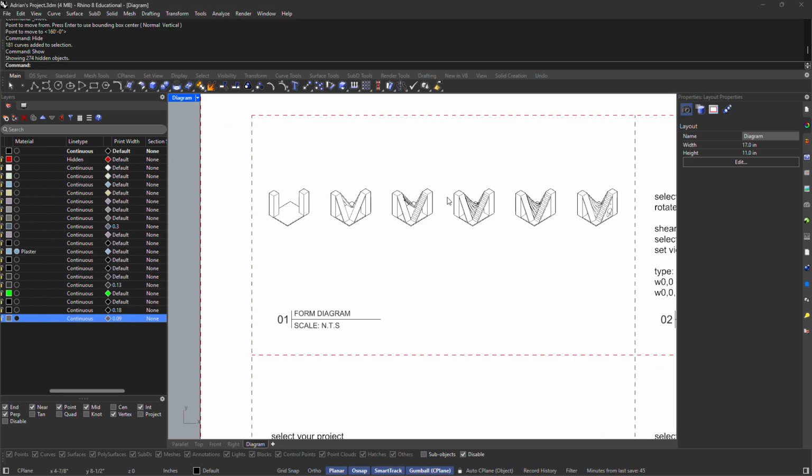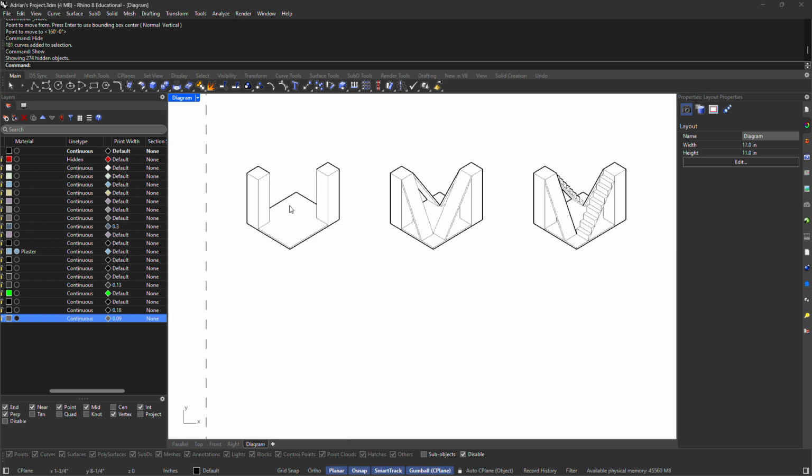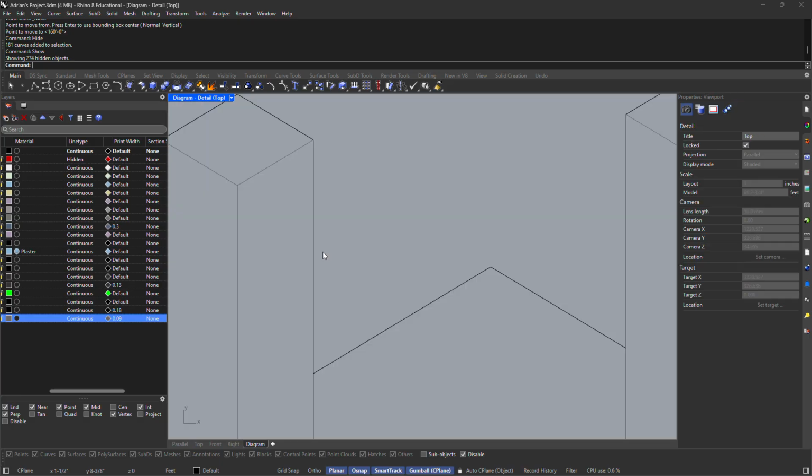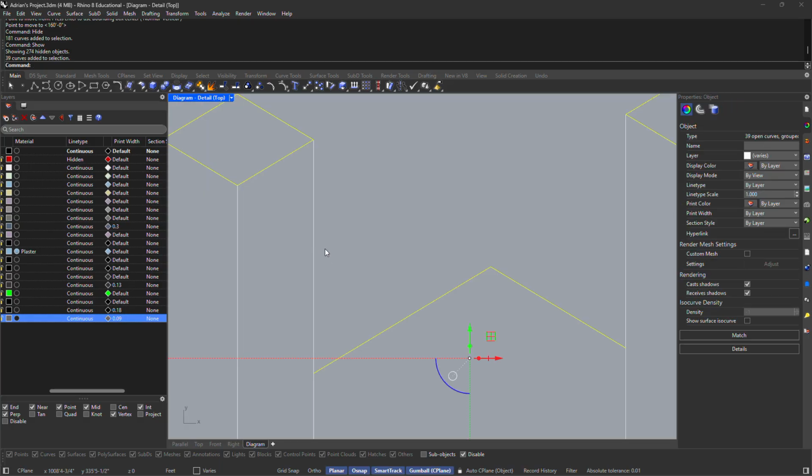Now, I realize that my diagram is backwards, so I'm going to fix that. So I basically fixed my diagram's position, right? It should have been left to right, reading left to right. And I also noticed that some lines are not profiled, which is fine. You can always double click again. I grouped this, so I'm going to ungroup.